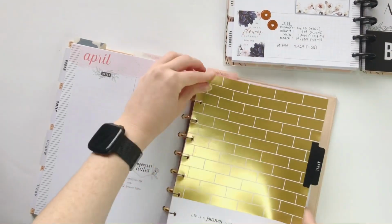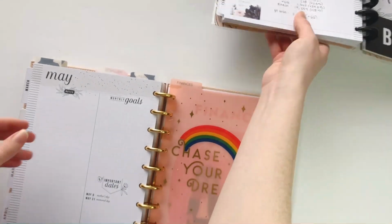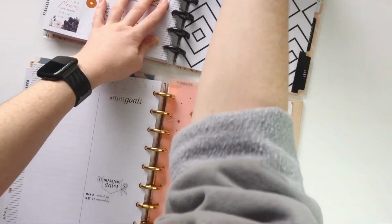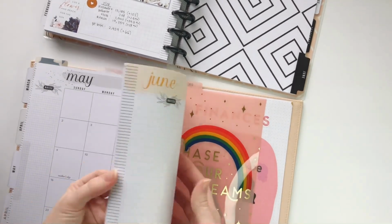So let's put in the April monthly. And then let's go ahead and put in May too, like I had. And let's see how thick it is. Maybe it might be too thick. I don't know. So there we go. Now I have May as well.